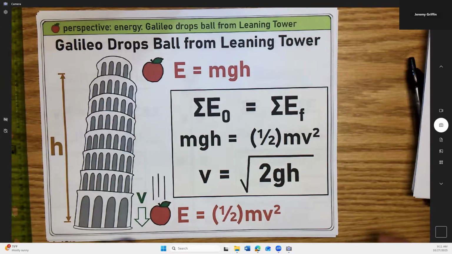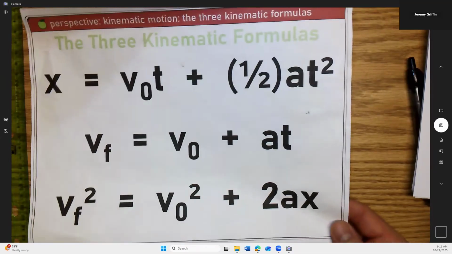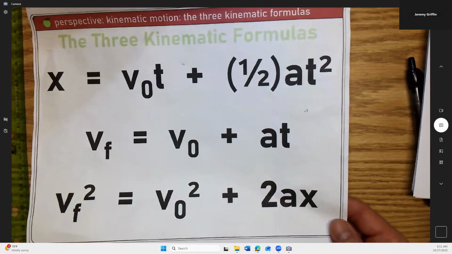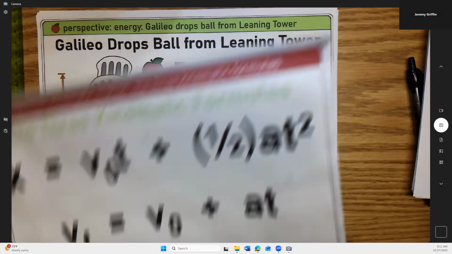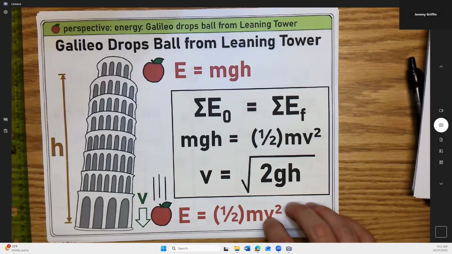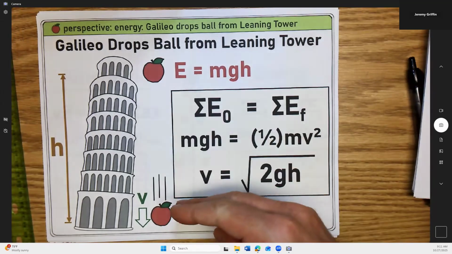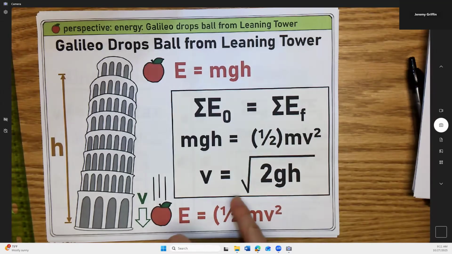I should point out too, guys, what variable from kinematic days have you not even seen today, other than on this poster right here? T, time. You guys notice that? So usually you're not going to see questions involving time. I mean, there might be a couple of examples, like power could be a rate of energy, but typically time is not going to show up in your conservation of energy equations. So we don't know how much time it took necessarily to reach the bottom. We just know the speed at the bottom is very huge.